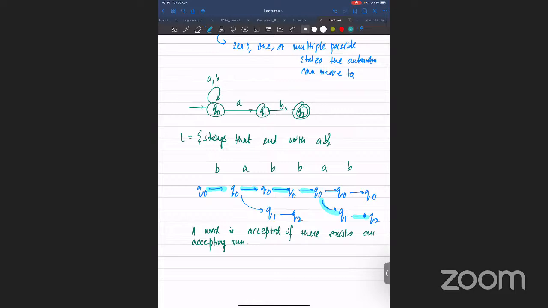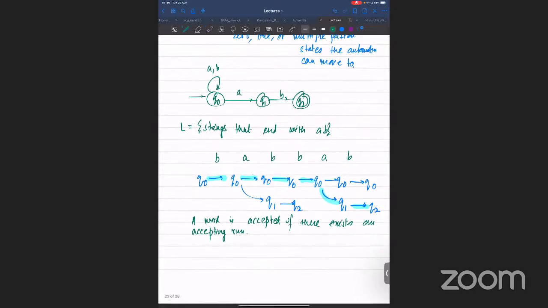Right. So again, just to give you the formal definition, you have an NFA, and in the NFA you have these components Q, sigma, delta, Q0, F. Q is the set of states, sigma is the finite alphabet, delta is the set of transitions, which is Q cross sigma to 2 raised to Q, because you can reach a set of states. And F is a subset of Q.